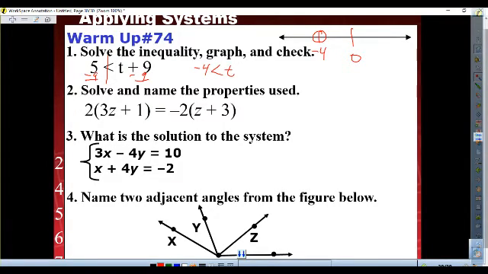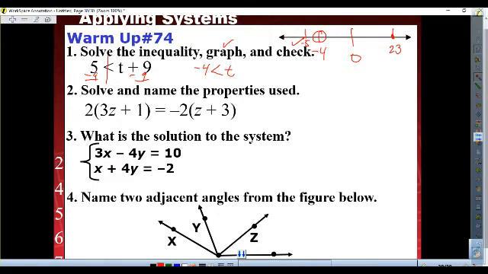So for those of you that forgot how to graph, here it goes, because I was getting that from other classes. If you forgot how to graph, let's check, and that's going to tell us which direction. To check, I need to substitute a value for t. I can either substitute a value on the left side, which is the very next number, negative 5, or a value from the right side. Which number would you like me to substitute? Something from over there. All right, I'm going to substitute 23.